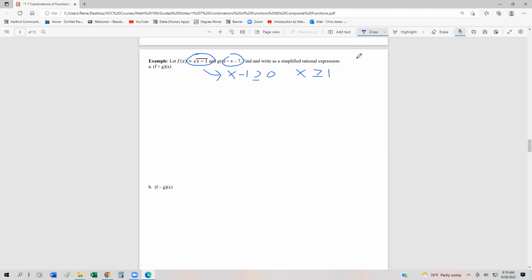For this one, this doesn't have any denominators. It doesn't have any square roots or fourth roots or anything like that. So that one's going to be all real numbers. Okay, so we don't have to worry about that one. So the only domain restriction so far that we see is that x has to be greater than or equal to 1 based on everything that we've seen so far. So now we can go ahead and perform the operations.